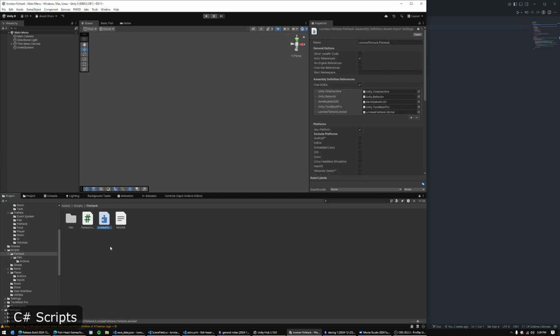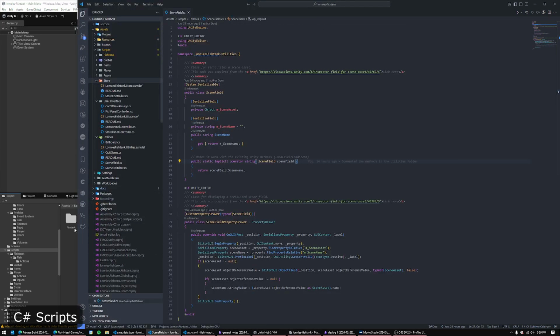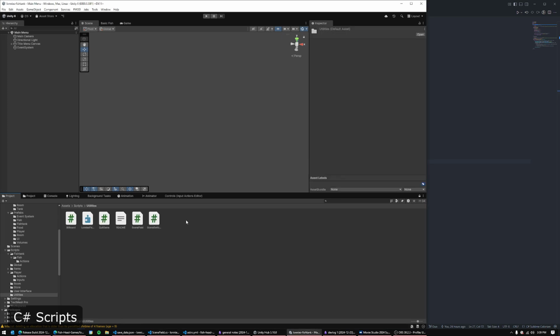How this works is it will compile all these scripts together and reference any of the dependent assemblies that they have here. And this basically helps us to reduce the domain reload time for Unity as well as helping us to organize our code a little bit better. So very useful tools. Definitely want to try sticking to this convention and using these more so that the project is nice, clean, and scalable.